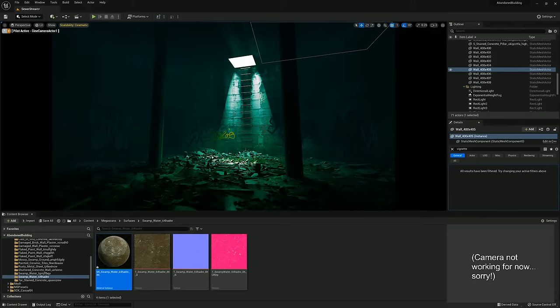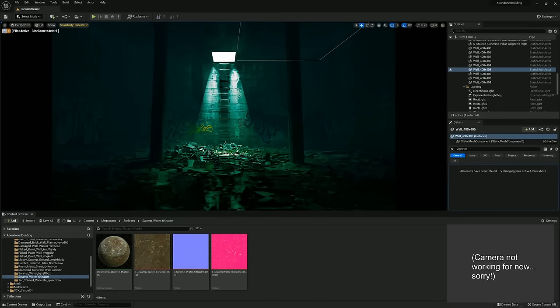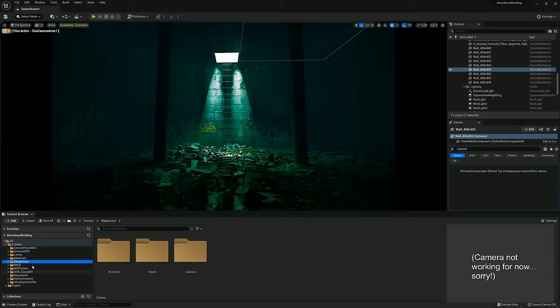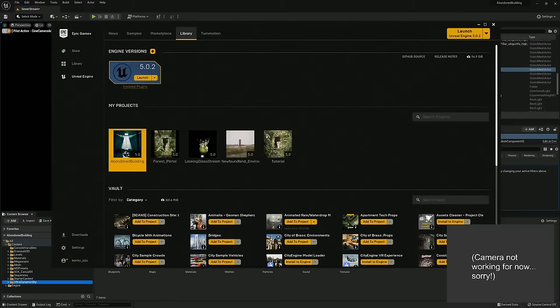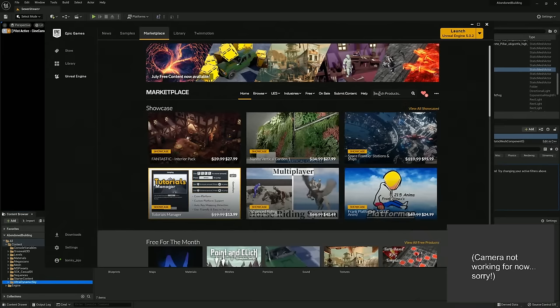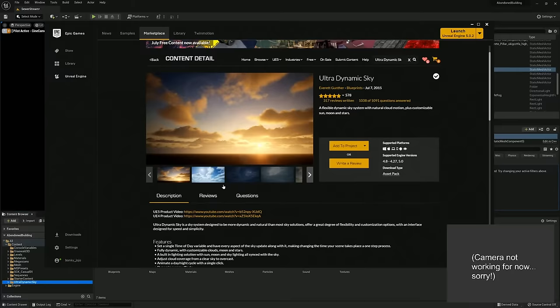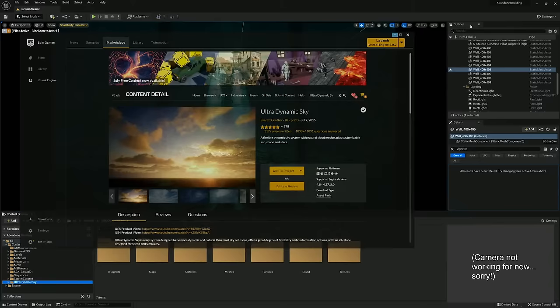Okay, we talked about rain. This is the first time, well, technically I used my concrete materials, but this is called Ultra Dynamic Sky. It is a paid plugin on the marketplace. You can get to it by going to marketplace in the Epic Games launcher. We can look for Ultra Dynamic Sky. I think it's like $60. Why does it not say the price? But it's super cool, and I was just discovering it yesterday. So here is what you can do in 2 seconds.